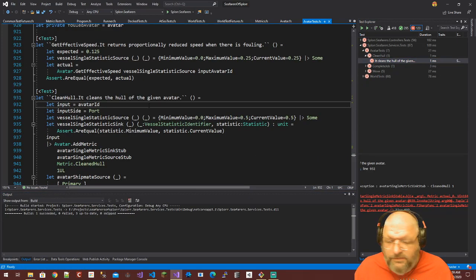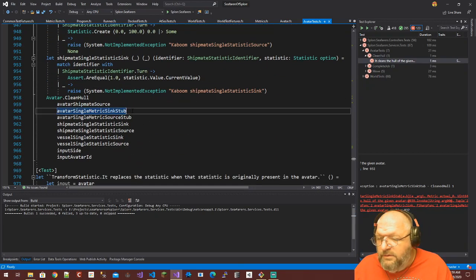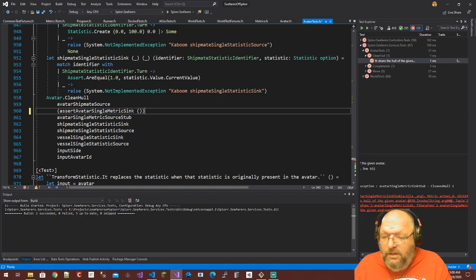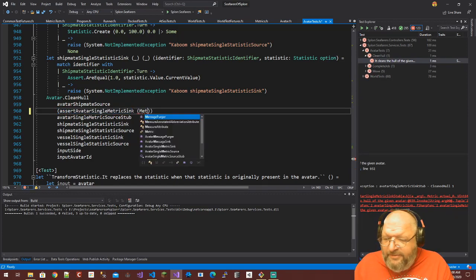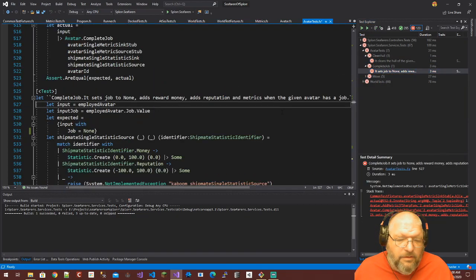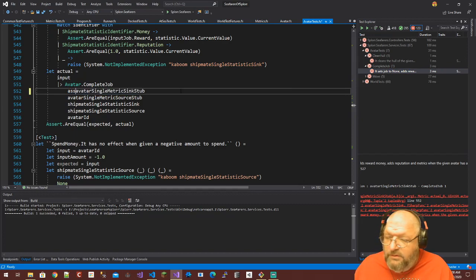Cleans the hull. What else does it do? It says cleaned hull one. Alright. Assert avatar sync, metric sync, stub sync. Metric cleaned hull one UL. It does make sense that that takes place. It says completed the job. Okay. Looks like you completed the job.